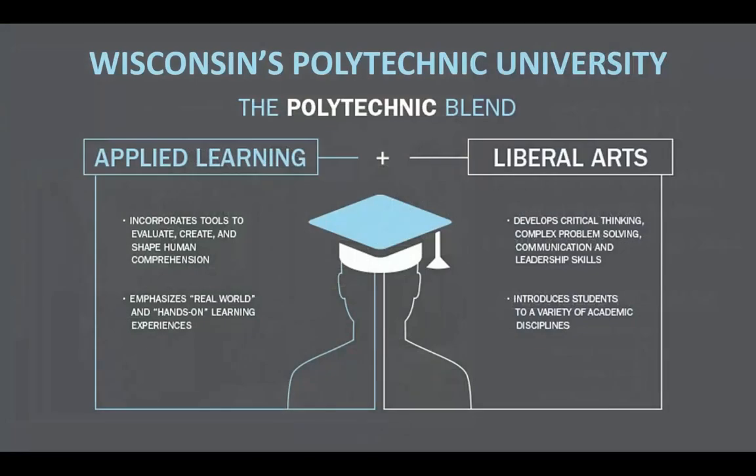We are a polytechnic university. Our students receive four-year bachelor's degrees or, in some cases, master's or doctoral degrees. But the real thrust of our program is a combination of liberal arts and applied learning — critical thinking, problem solving — while still taking required math, speech, and literature classes, all within their majors. There's a lot of applied career-specific learning happening at Stout, which affects us as an archives and our mission.